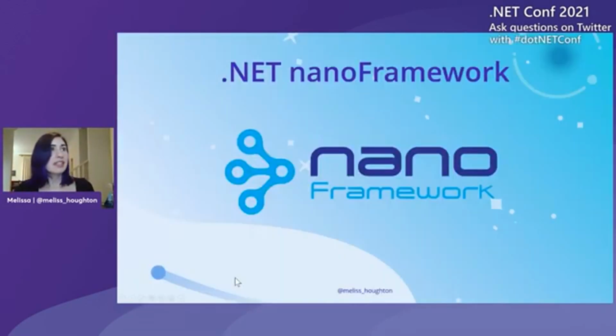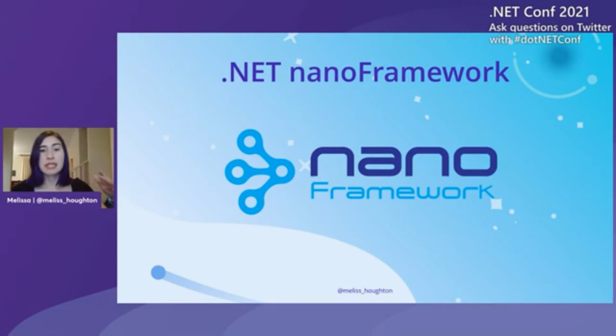Cool. So if we're not working with microprocessors, so we don't have a full, powerful device like the Raspberry Pi, but we want to work with microcontrollers, there's also the .NET nanoFramework. The .NET nanoFramework is a free, open source platform that enables the writing of managed code applications for constrained embedded devices. It's a community-led implementation of .NET for those very, very small processors.